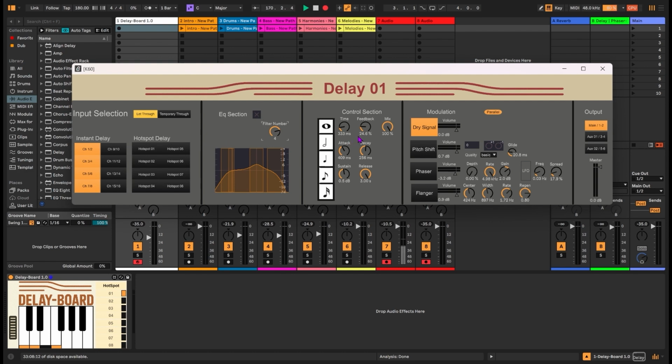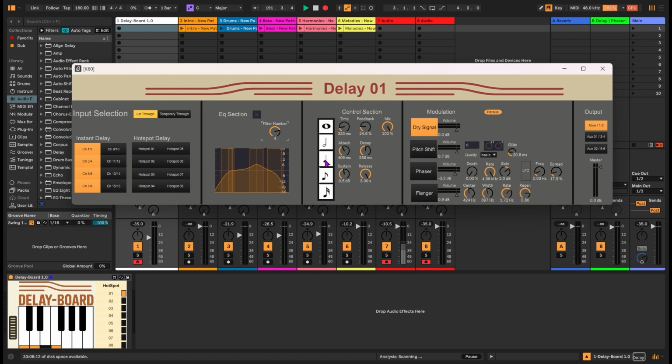On the right we have the control section. In the control section we have basically all the settings for the timing, ADSR, feedback control, and mix between the dry and the wet signal. These are buttons that are already synced with the project.